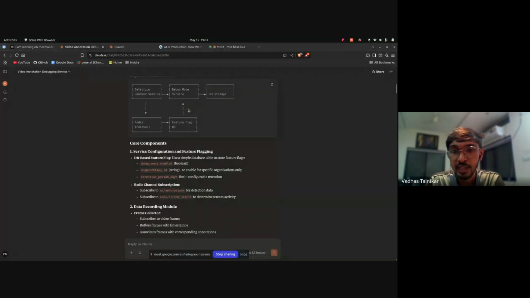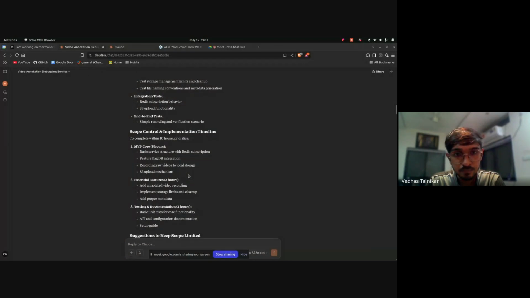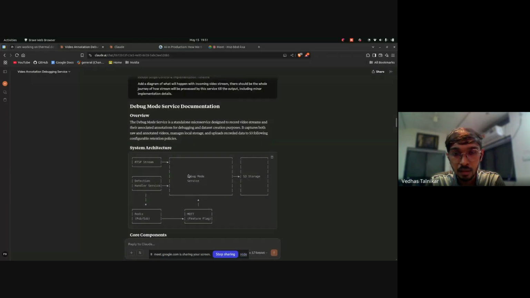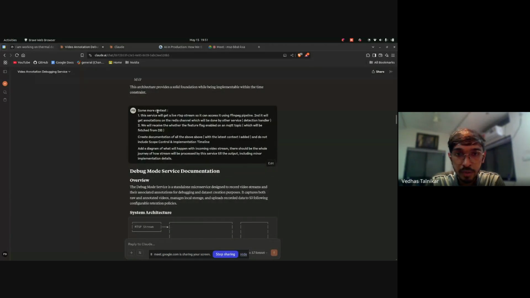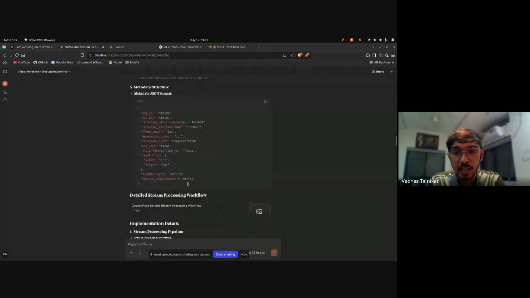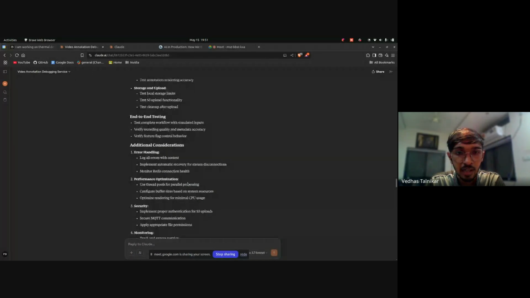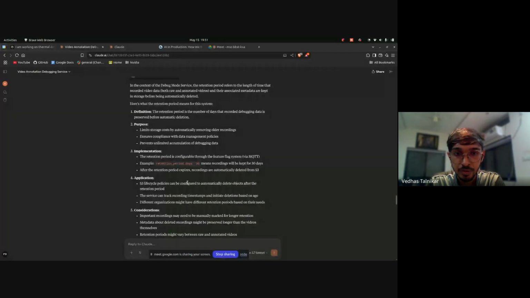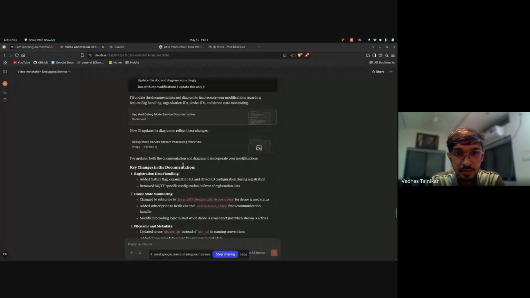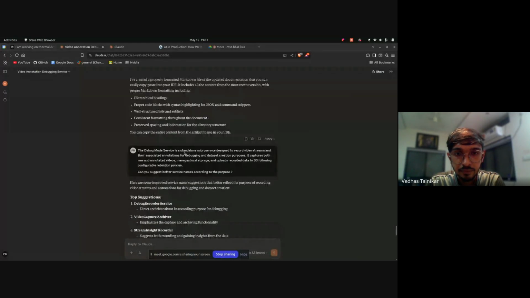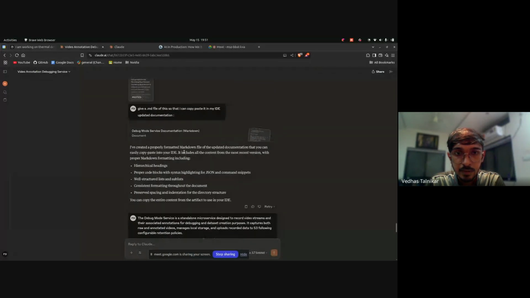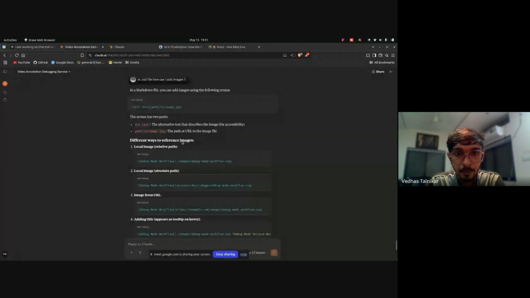That's what we are trying to create over here. So I went on with the conversation. I gave more context. I asked it to draw a better diagram, and afterwards I'll show the final outputs, what the final outputs were. And you can see that after giving a lot of context, yeah.